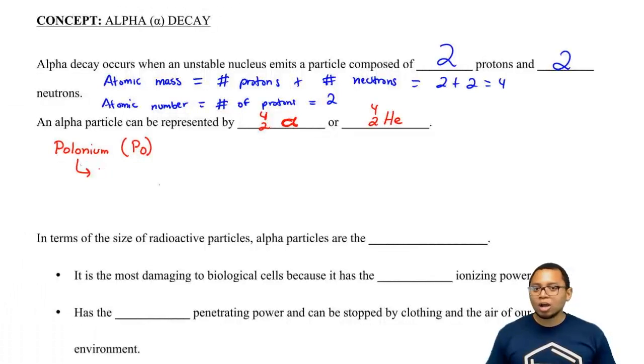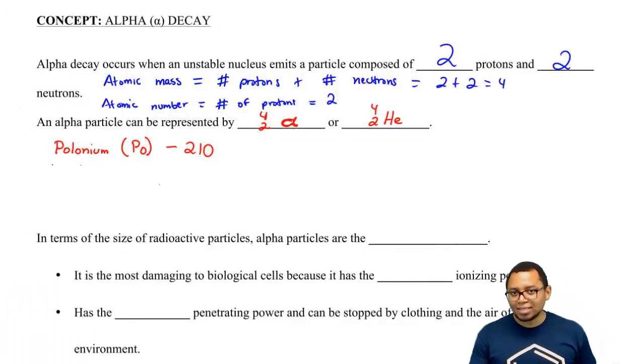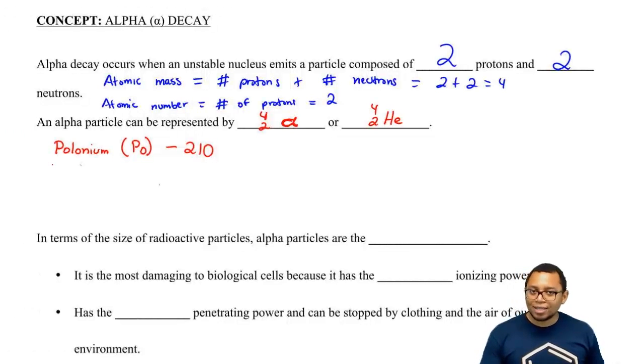Polonium, let's talk about isotope 210. Now remember, with these nuclear reactions, they can happen with different isotopes of an element. So don't worry if your atomic mass on your periodic table doesn't match my atomic mass. That's because I'm dealing with a certain isotope of that element. Remember, isotopes have the same atomic number, so they're the same element, but they have different numbers of neutrons, so they have different atomic masses.